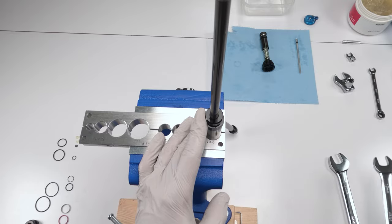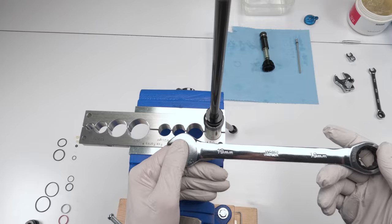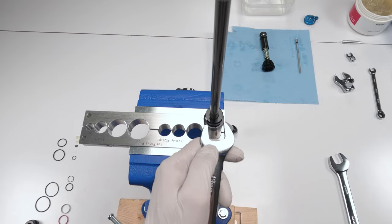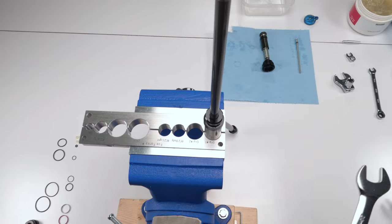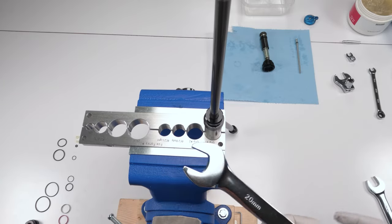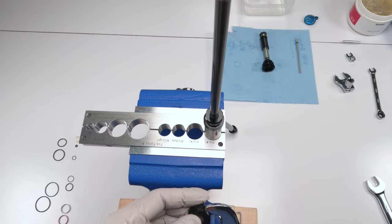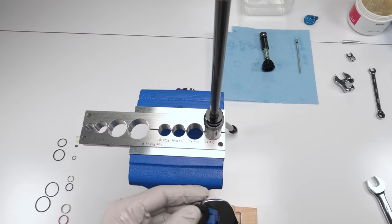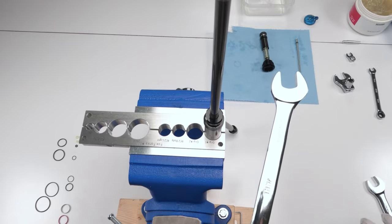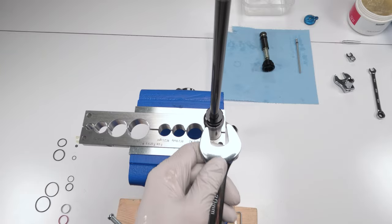Now, not only was I wrong, but I double checked it, and the Fox website is wrong too. Usually these are 19 millimeters. 19 millimeter does not fit. It is 20 millimeters, which is pretty odd. I don't ever remember using a 20 millimeter on this guy, and the new one is also 20 millimeter. So definitely different, unexpected. I'm used to 19 millimeters. So we're going to need a 20 millimeter wrench in order to take off.